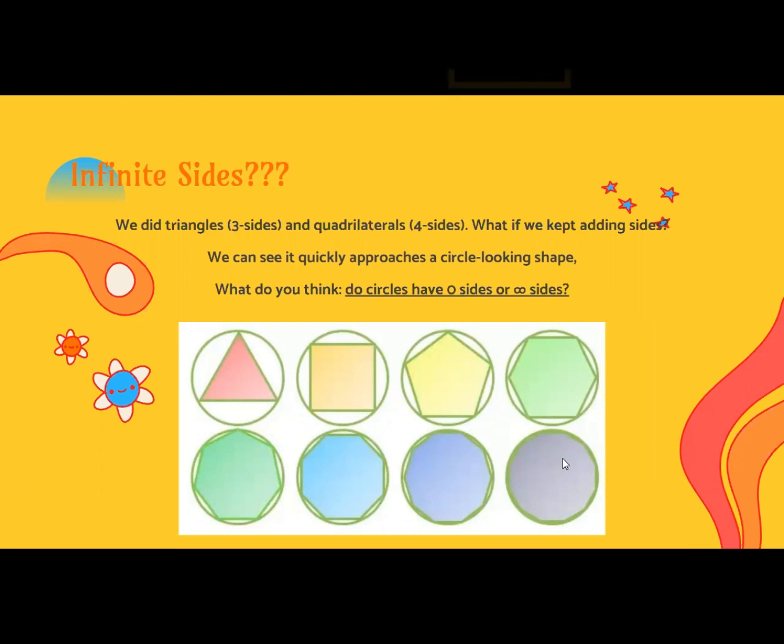If you look at this graphic, it looks like it might be infinity, but technically a circle doesn't really have any edges, right? It doesn't have any vertices. Is it 0 or infinity? You can just private chat with me or Alan, or in the chat in public, you can tell us what you think.